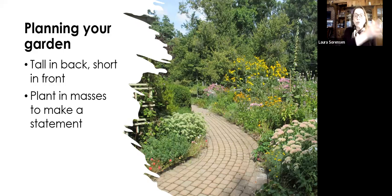If you can repeat it along the length of your garden, it will really help your eye travel along the garden. If you can repeat colors and color blocks, that always looks good. But you make much more of a statement if you plant in large groups than, 1 zinnia here, 1 marigold there, 1 cosmos there. That doesn't make nearly as much impact as a whole swath of yellow cosmos together.